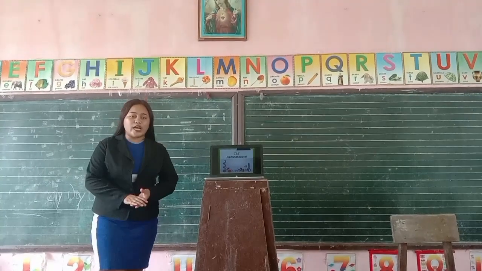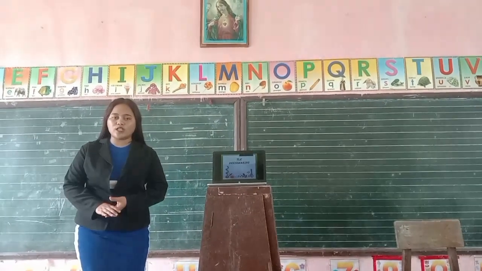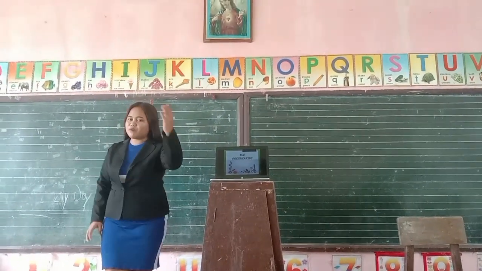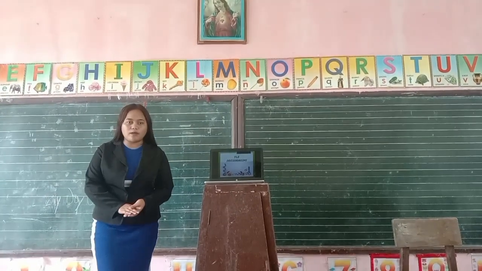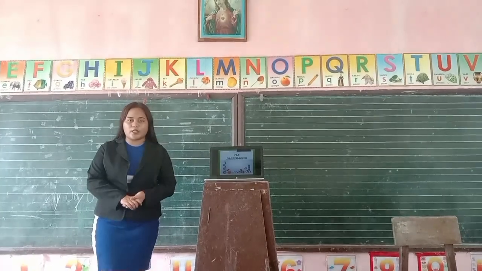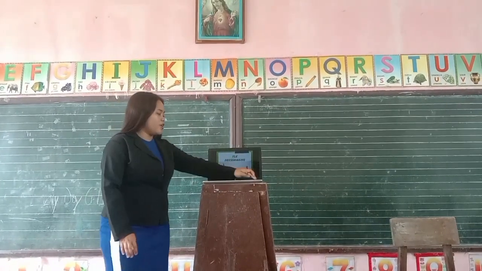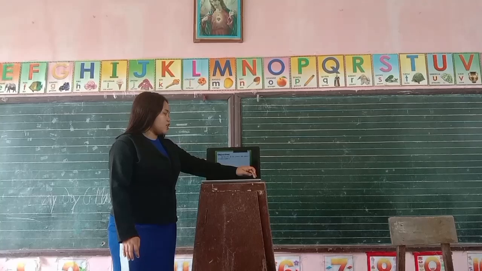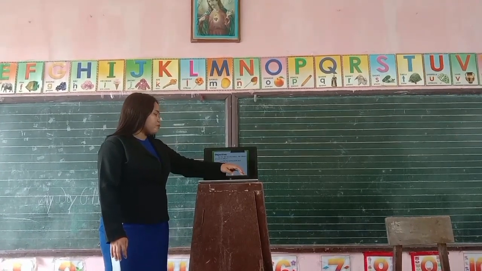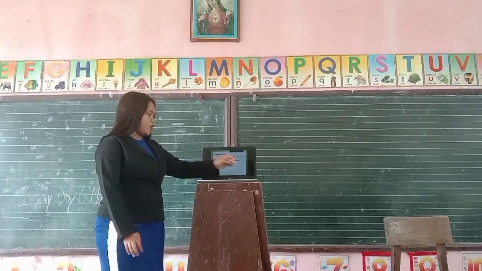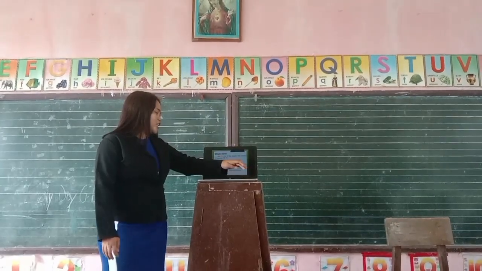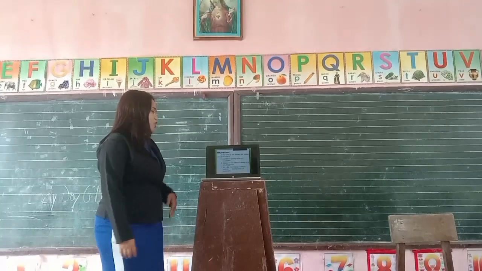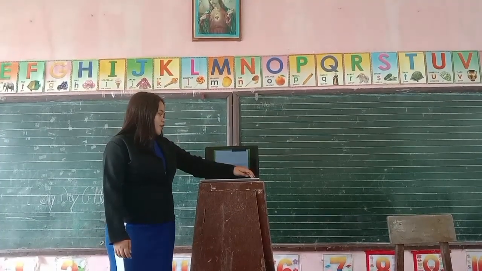So, based on your activity, do you have an idea what is our topic for today? Okay, Miss Hinargay. Okay, very good. So, our topic today is all about sewing tools and equipment. And here's the objective. So, at the end of the lesson, the student should be able to identify sewing tools and equipment, enumerate the different sewing tools and equipment, and value the importance of different types of sewing tools and equipment.